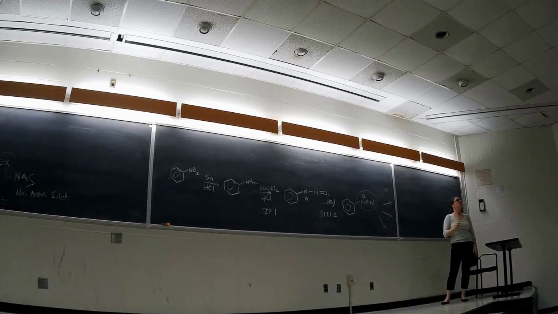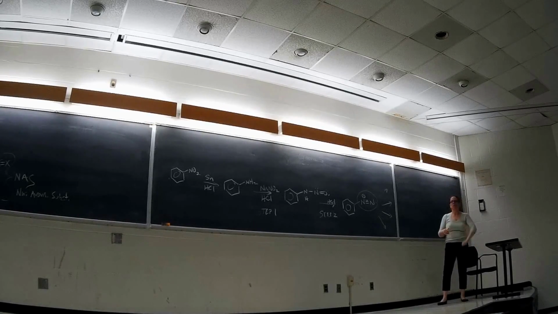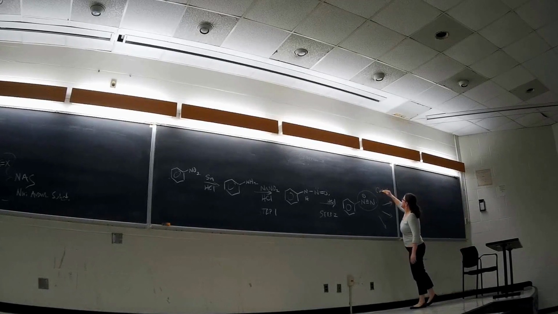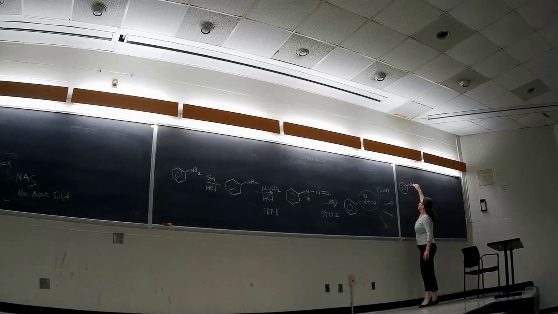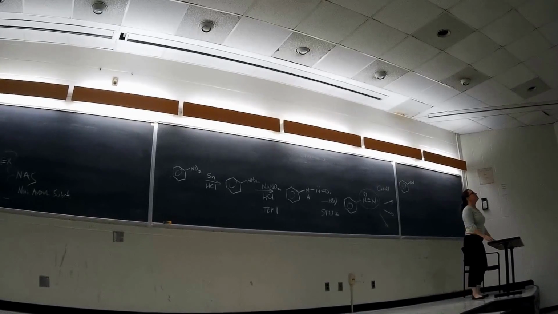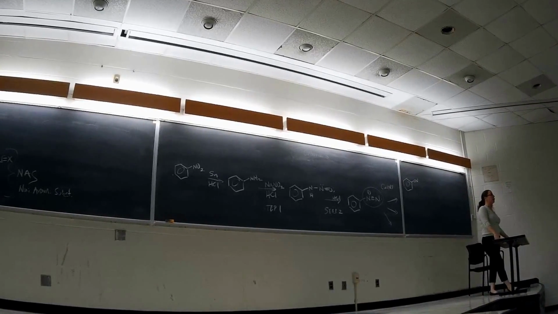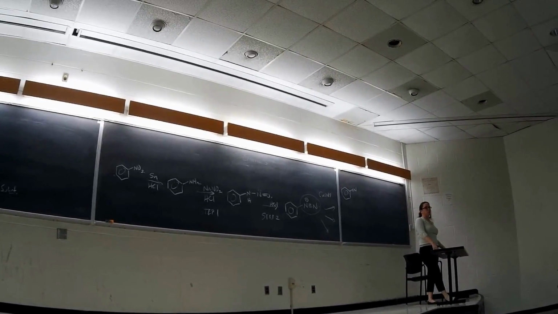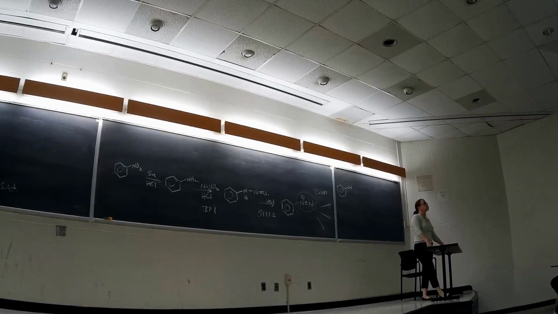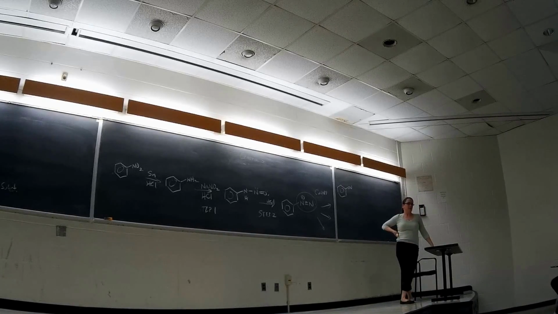I'm only going to highlight a few, but there's probably about 20. If we really want to go, you can come up with about 20 or so reactions, and even more, I'm sure, if we scan the primary literature, which we're not going to do. But one is this CuCN, which allows us to create now a cyano group on the ring. This nitrile, the cyano group, belongs in the carboxylic acid family. So this is a good way to get into this carboxylic acid family if we want it.